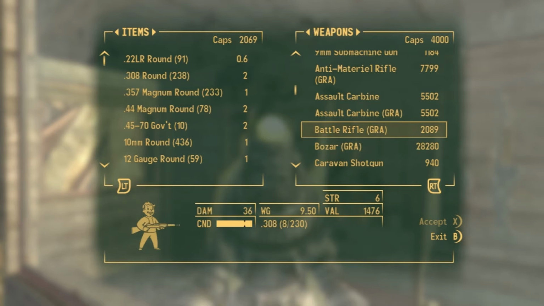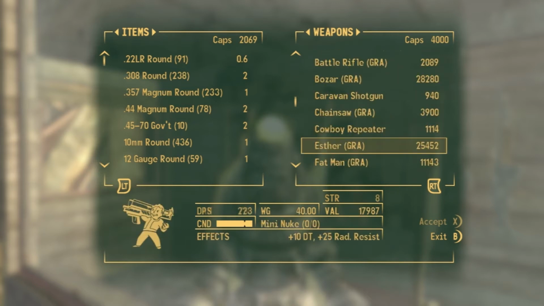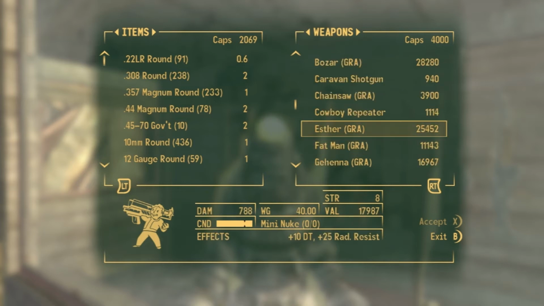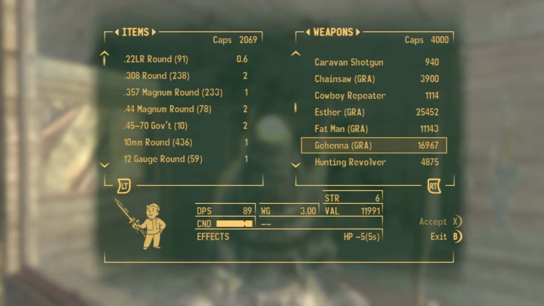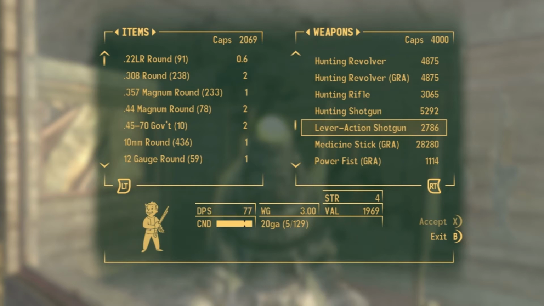The battle rifle is also not exactly unique, but it's very, very hard to come by, and I'm very tempted to get it, but I won't, because I want to save a bit of money, because I need to get into New Vegas. Esfer, obviously a unique version of the Fat Man. You can actually get a Fat Man as well. Look at the money you have to spend on Esfer. It's insane. Gienna, again, a unique weapon and all that stuff. So obviously, as you can see, you do get a lot of unique stuff altogether.